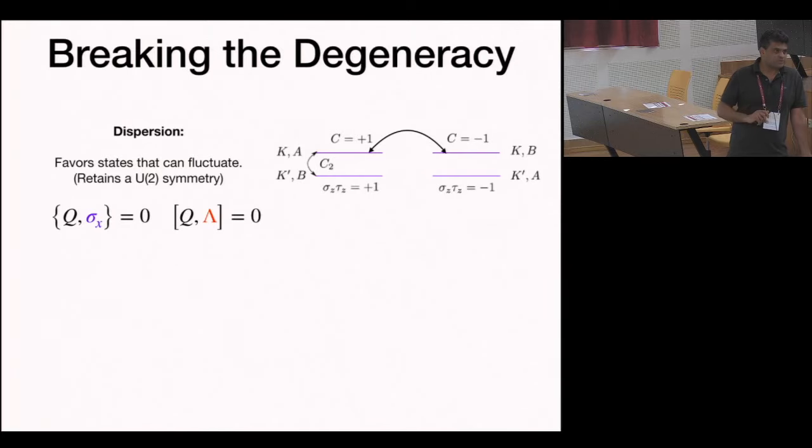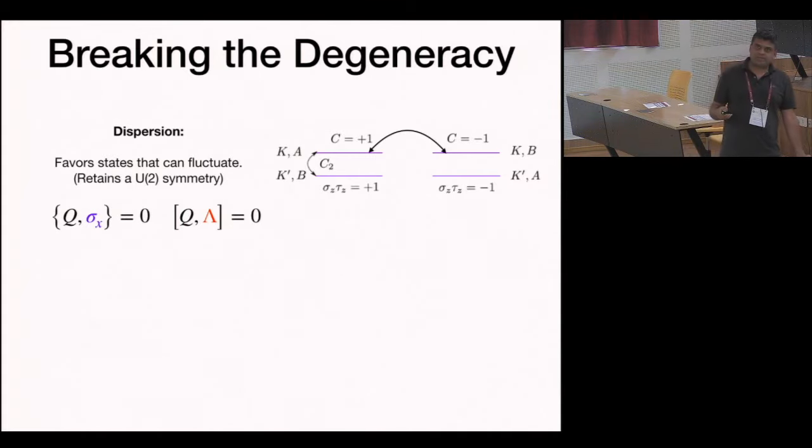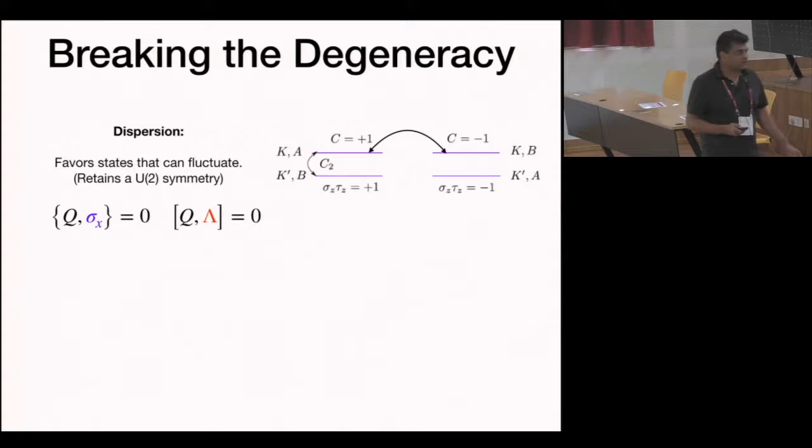It's sort of like a superexchange interaction. You'll gain something of order t squared over U. So those states will be lower in energy, but if you were to fill both of these states, you're Pauli blocked, and you can't take advantage of that fluctuation. You can summarize that algebraically by asking that this order parameter, this Q, anti-commutes with the kinetic energy. That's kind of the condition. Kinetic energy is essentially the hopping between opposite sublattices. So you have these two conditions to satisfy, and that gives you the set of low energy states, and that's a subset of what you had before.